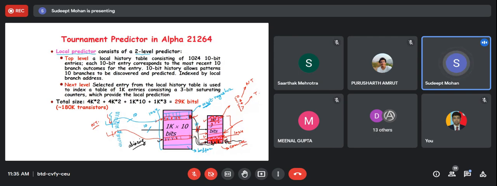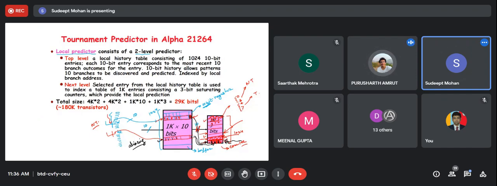And in that case, you would be going to the same second stage entry, and two different branches are modifying that counter, which is used for the prediction. That's interference. So what could be one simple way of solving the problem? Any idea? Anybody?